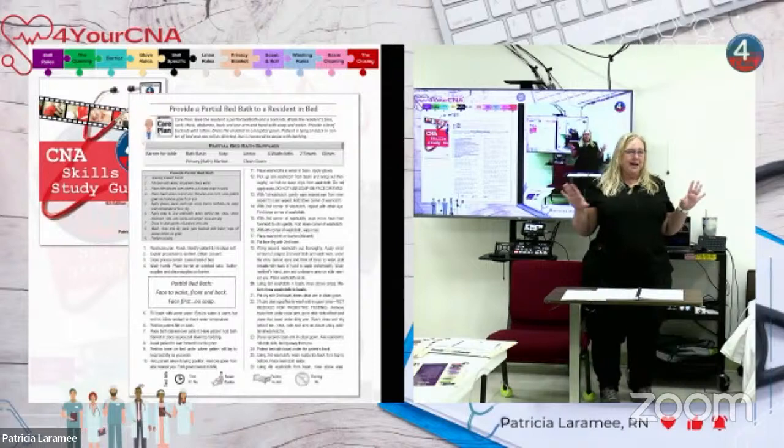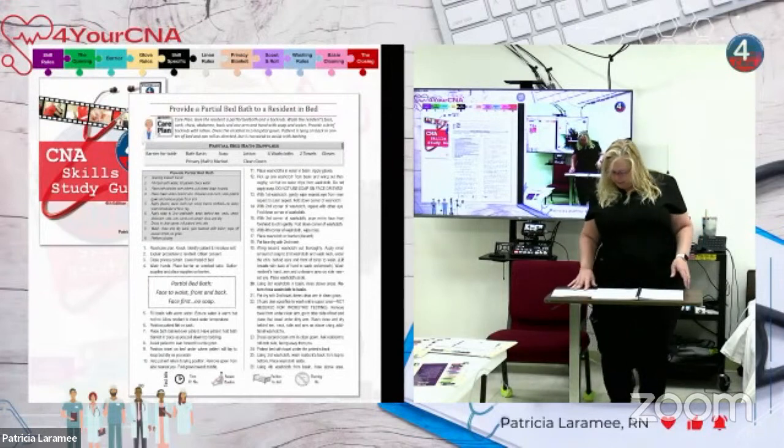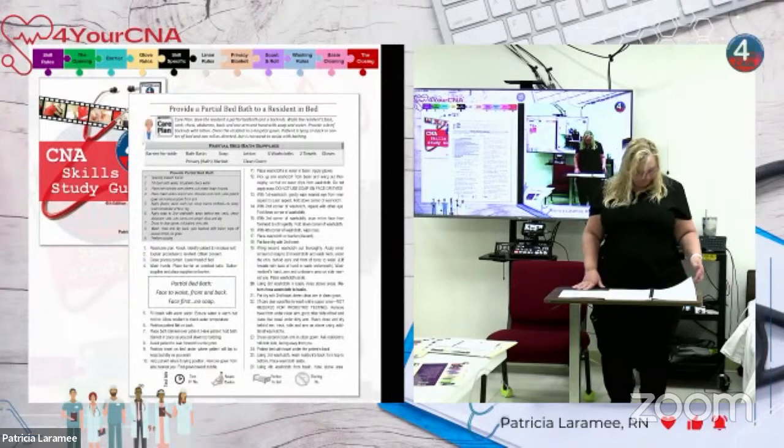And if your patient has an energy deficit, this could be really difficult. So it's better to clean the front, wash, rinse, dry, put the new gown on, turn them on their side, wash, rinse, dry the back, and just tie the gown. Saves time and it saves energy with the patient. Well, why would energy be a problem? Well, if you turn to page 43, I want to talk to you about energy.